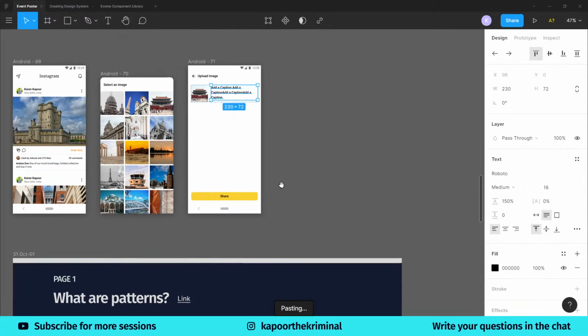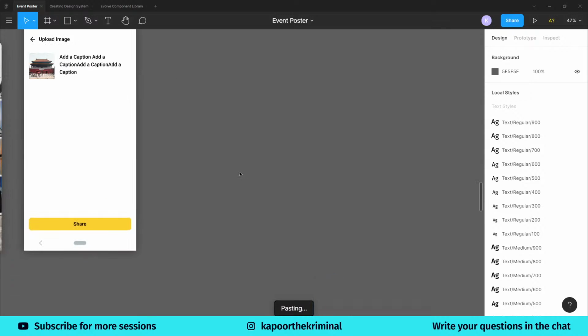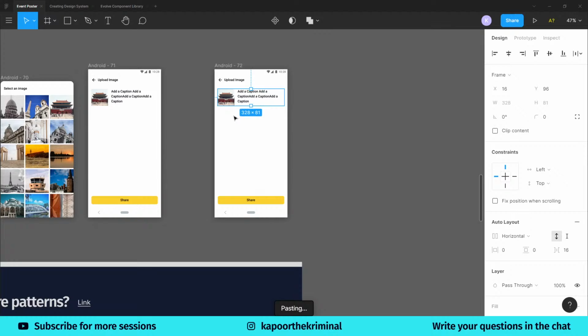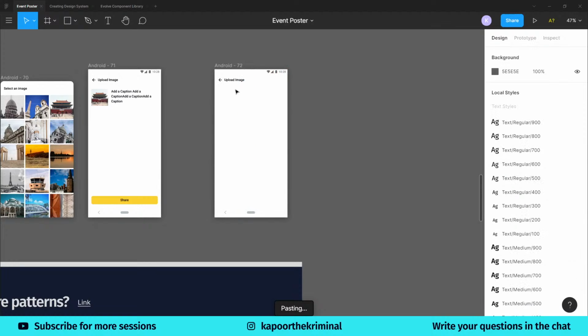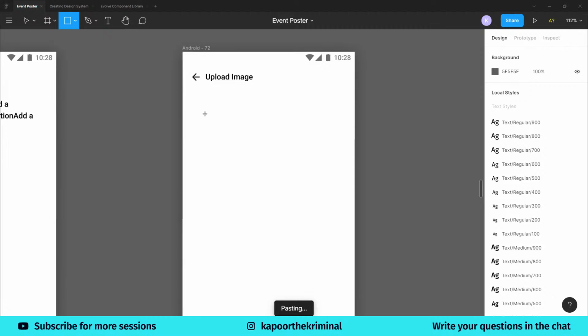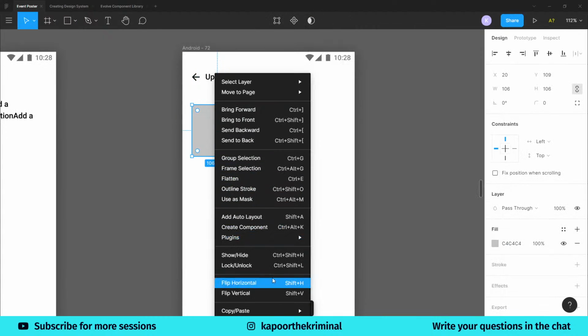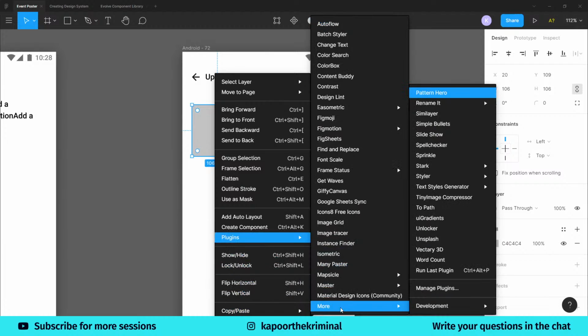It is very simple. What we'll do first is duplicate this frame and then delete everything inside it. So this is a button which is a scalable button in terms of its width. What I'll do is have a rectangle here and then add an image from Unsplash.